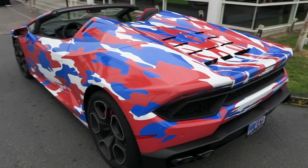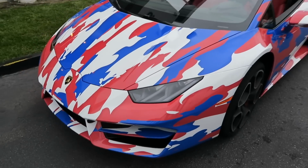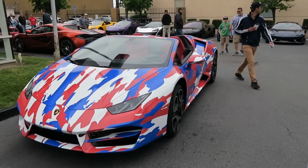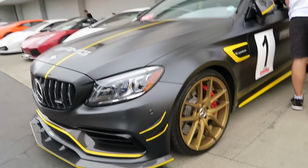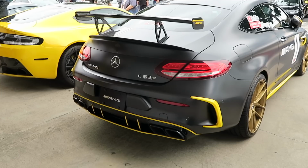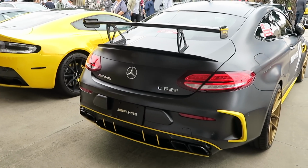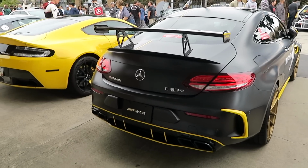This is a particularly interesting wrap. And I'm sorry, I just do not like that. This is the new C43S. I don't know if this is an Edition 1. I don't think it is. It looks like they just added a bunch of parts.